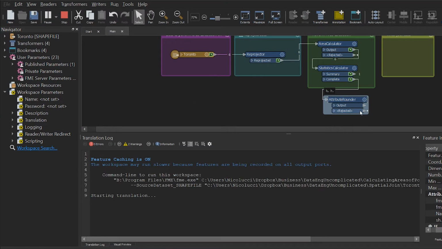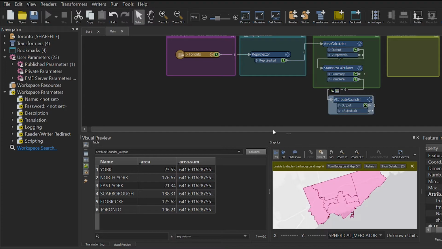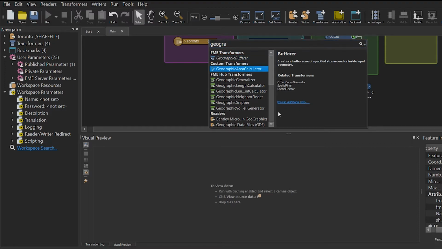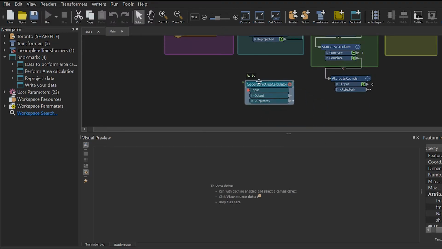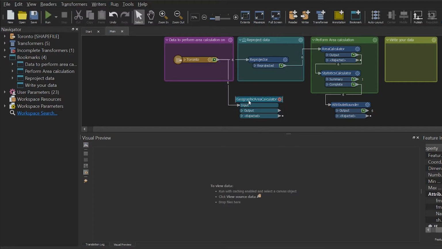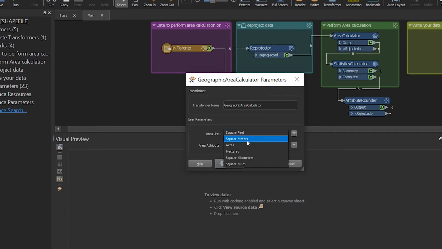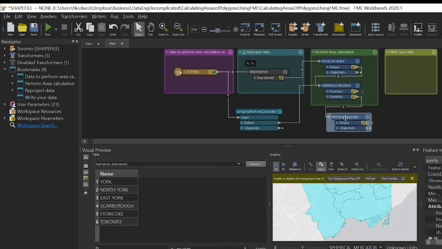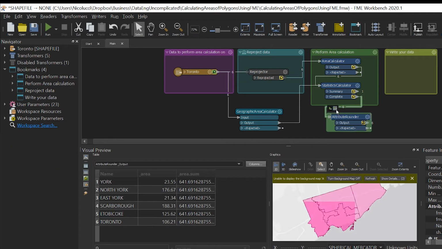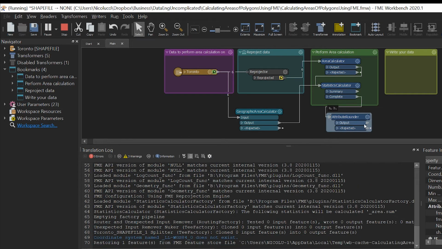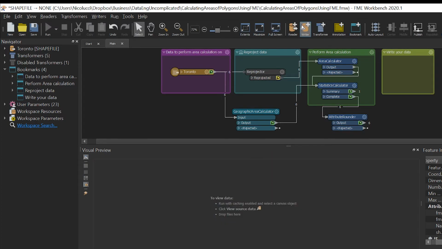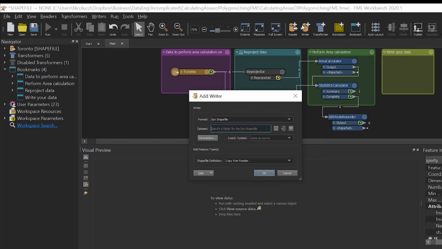Now there is a custom transformer in FME Hub that will take care of most of the area calculation steps I mentioned. This transformer is the Geographic Area Calculator custom transformer. It will take care of the reprojection and the area unit conversion. So all we have to do is put in the area unit we want and we are good to go. If we simply hook the output port of the Geographic Area Calculator to our Statistics Calculator transformer, we will get the same result without having to use the Reprojector and the Area Calculator transformer. If we want to save these results, we can write it to a file that supports area polygons like a shapefile. We can also write it to a CSV if we only care about the area.